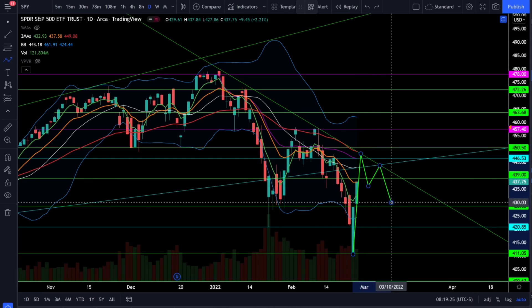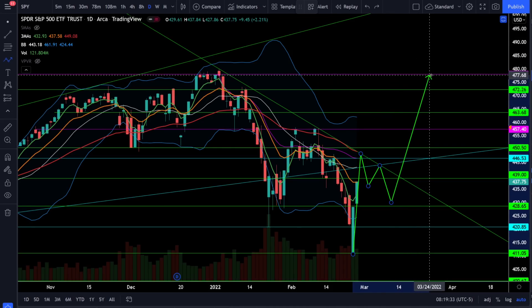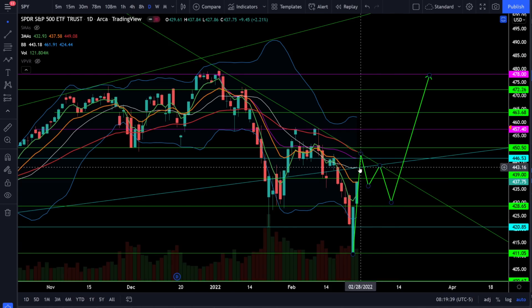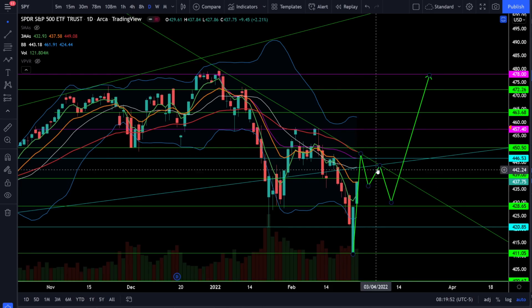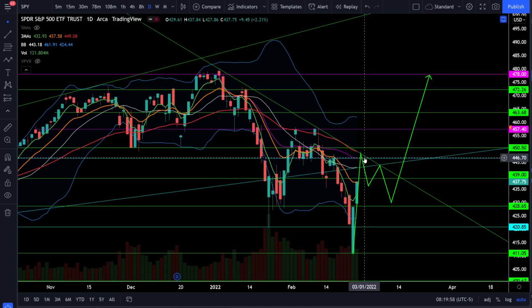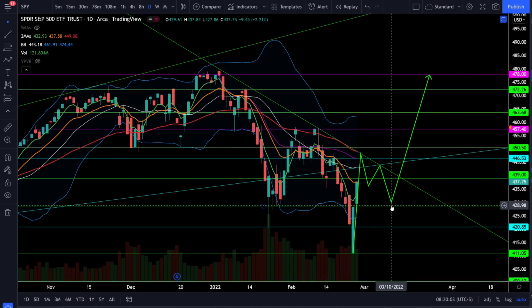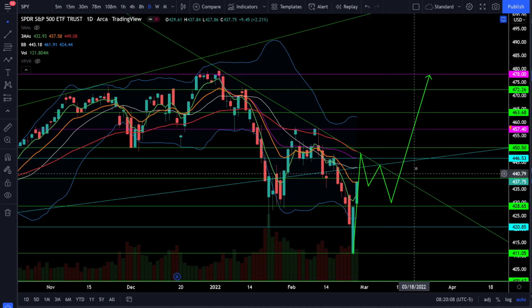That bear trap can unfold many different ways but typically it's a three-wave counter-trend rally. From there, if we're getting back on the bull, that's when we'll get all the bullish breakouts and price action will start to run away. So in the near term I expect more upside — at least to get to SPY 443 but more than likely enough momentum to get all the way up to 449 to 450. From there we should get a pullback — a deep retracement to trap shorts before the market reverses and starts ripping.